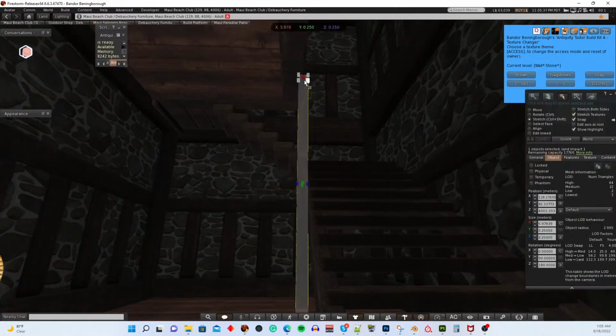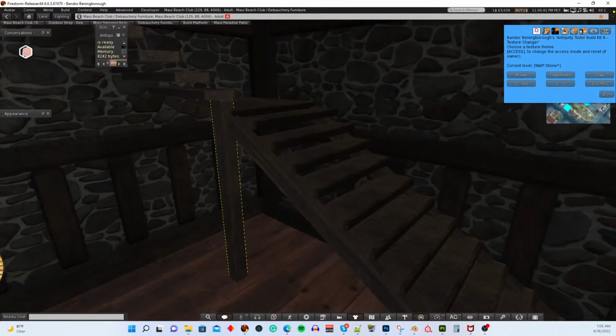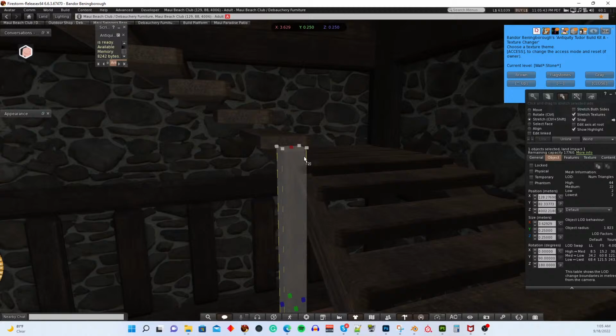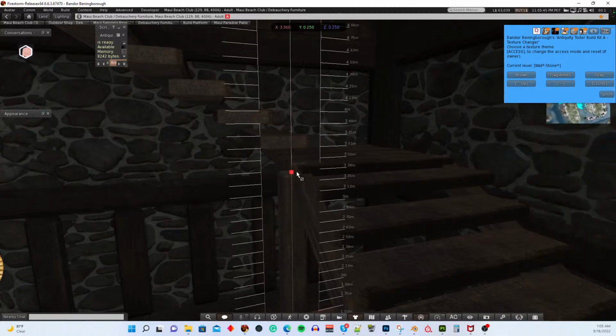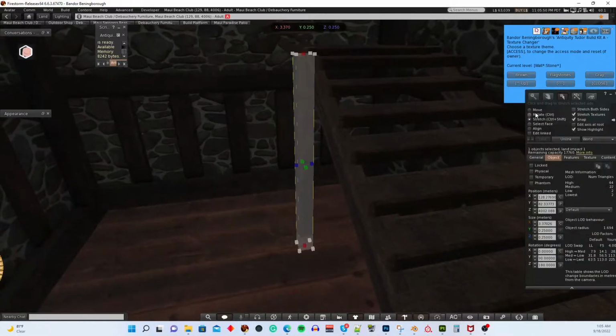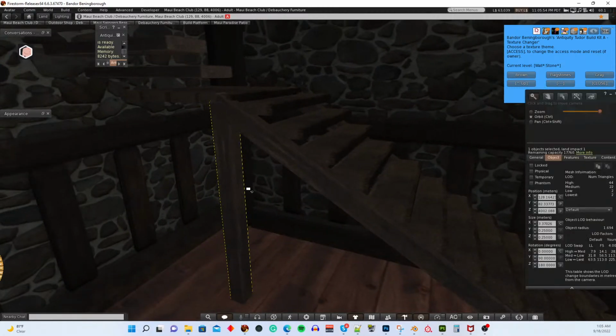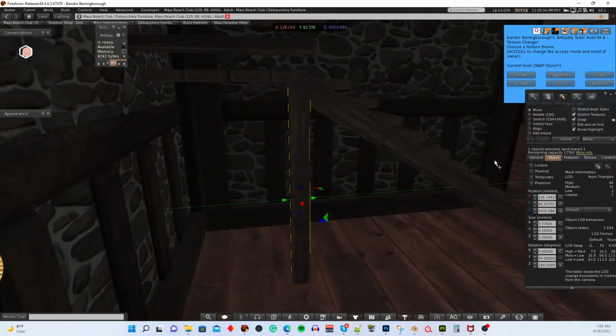And again, like I said, don't do what I'm doing. Go get the right size post from the thing over there. And just, if I were building this for a real build, like to sell to somebody, I would definitely be doing that. Or if I was building this for my own sim, if it looks okay, I would do this.